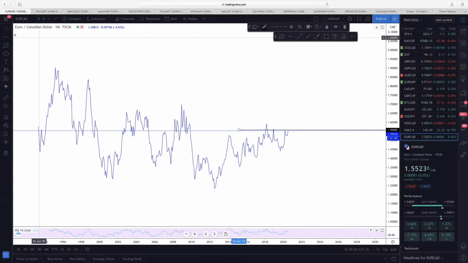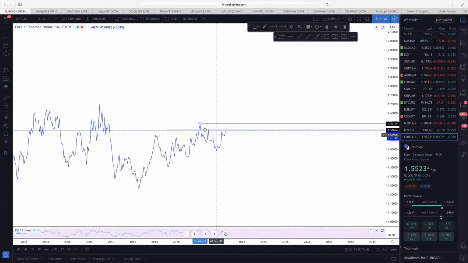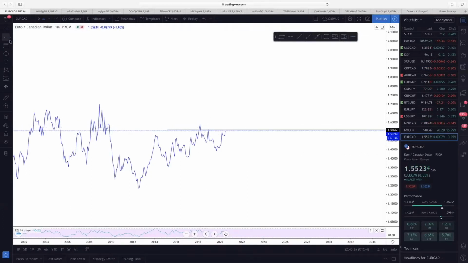The second thing that we like to do as well is draw a trend line from a few years ago or something like that, right? So maybe from 2018. Let me finish marking these levels, right? I can delete them and change them if I want to. Doesn't matter. I'm just giving you guys some ideas, right?